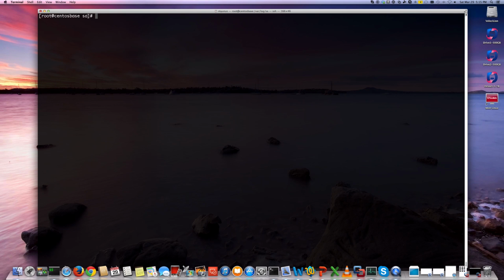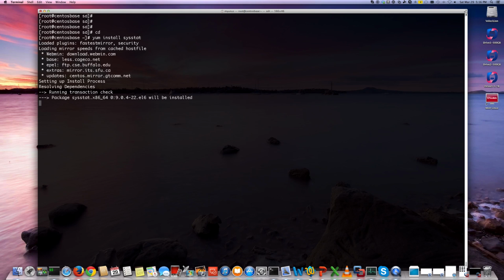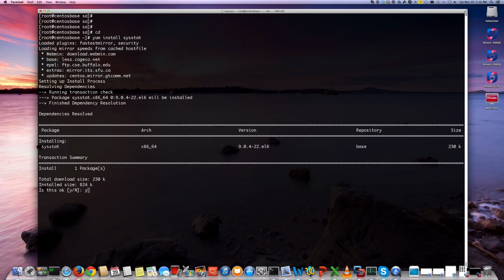So to do that, you basically run yum install sysstat. Okay, so it's going to look for the mirror, and it's only 230 kilobytes, and it's not part of the base repository, so you should be able to download it regardless.